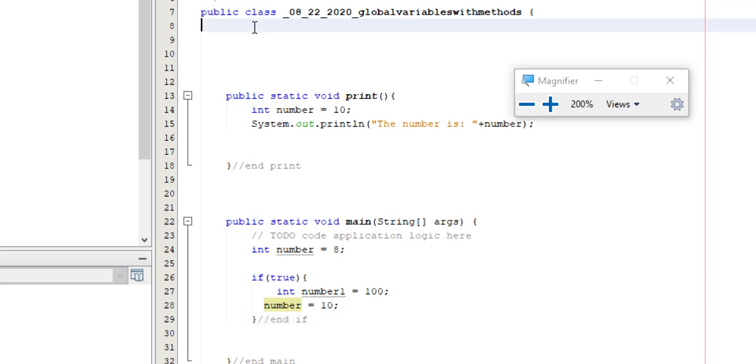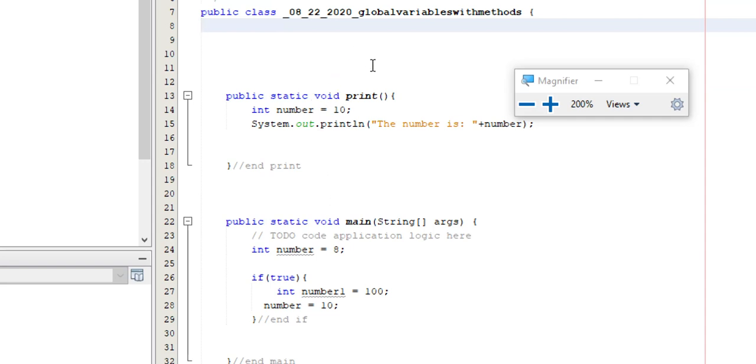If I declare a variable at the very top, everything in my program can see it. This means instead of me having to pass this variable up here, int number, and when I call this print, use the number that I pass, instead of having to do that, I can have a global variable and I can access it from anywhere.